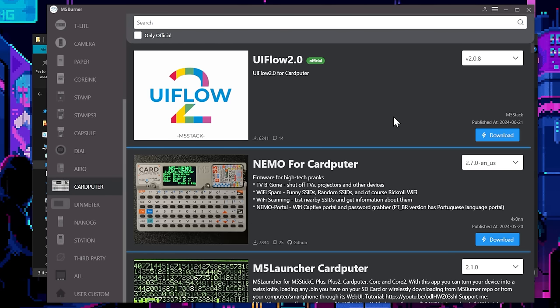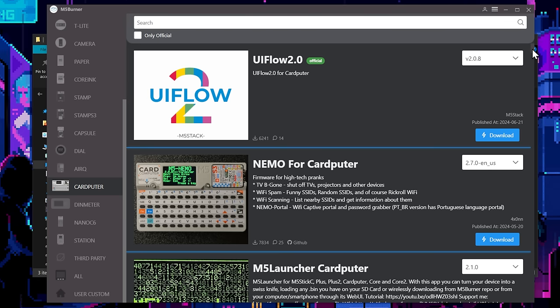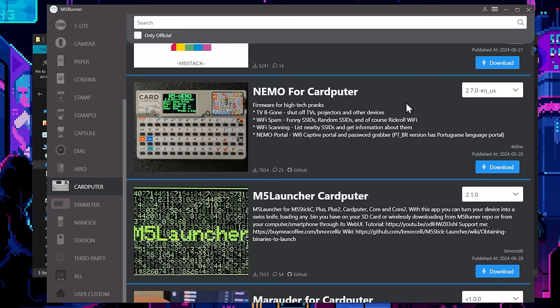I always like to start the program before I plug in my Cardputer, because you'll notice I'm gonna plug it in right now, and what happens is it says found new device on COM 8. So now I know exactly which COM port we're on. So yeah, now we can start to see all of the new programs that they have on here.